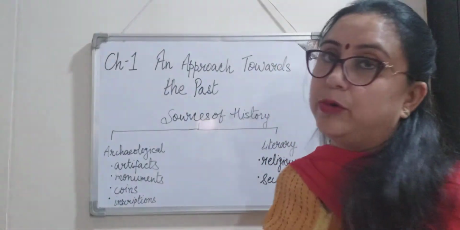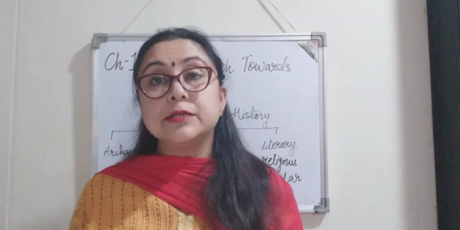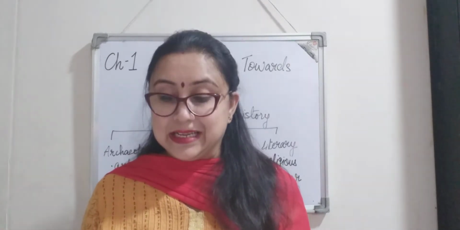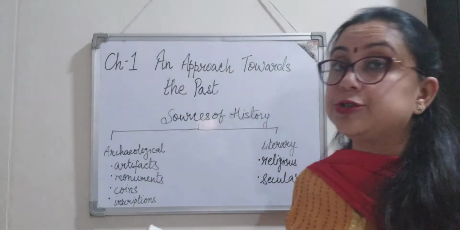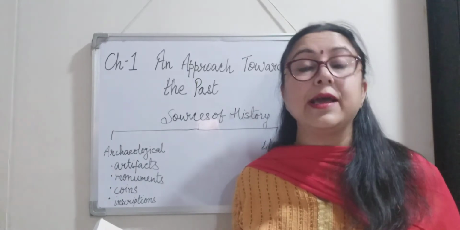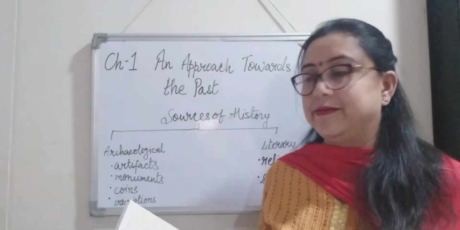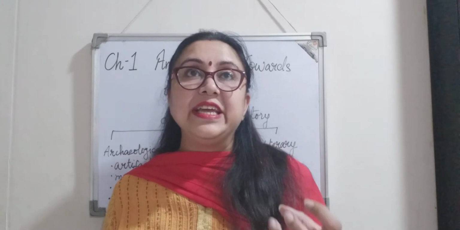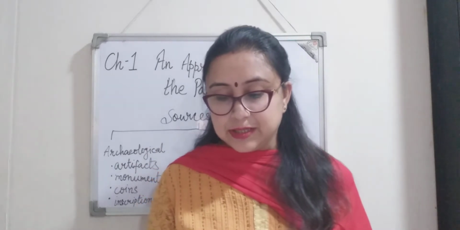Next, monuments. Monuments are all the old buildings which include temples, stupas, mosques, tombs, caves, palaces, and all old settlements. They are again a very important source to understand history, how people lived, their way of living, how they made houses and all, right? Next, coins. Coins again give us very concrete proof and concrete information about the past. So these are very valuable sources of information.